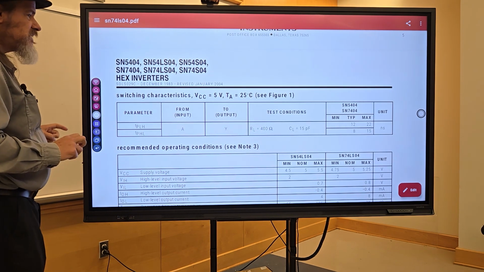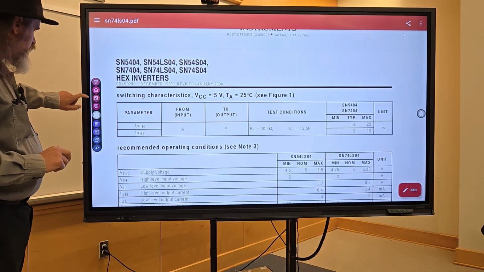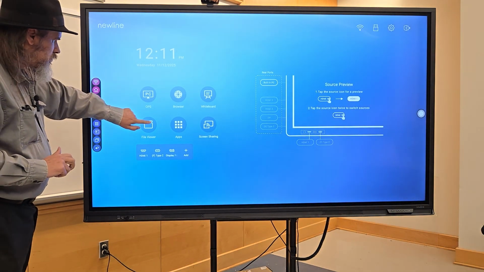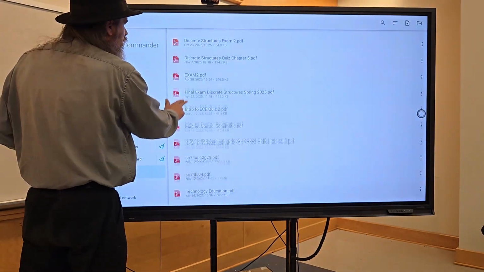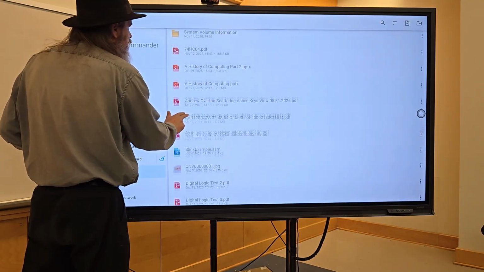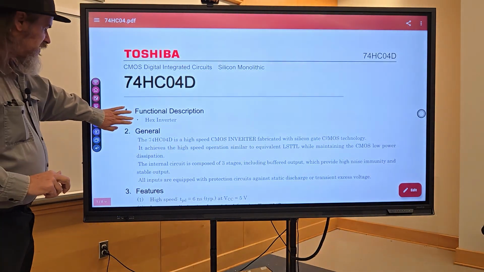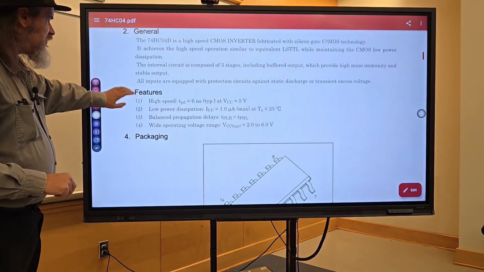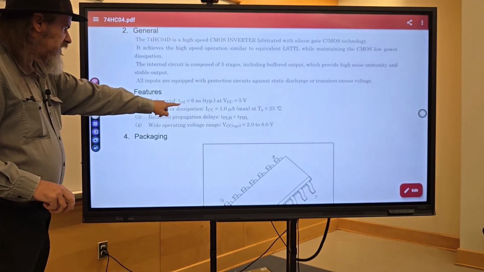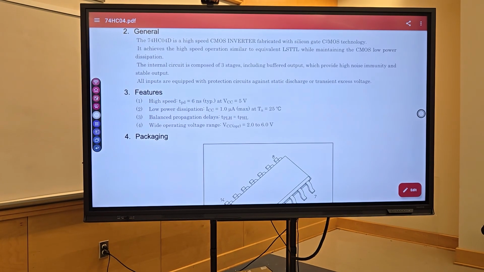Going back to the original one that I pulled up, the propagation delay here is 6 nanoseconds. Time PD, 6 nanoseconds. So that is significantly faster than the potential for 22 nanosecond delay in the LS version.